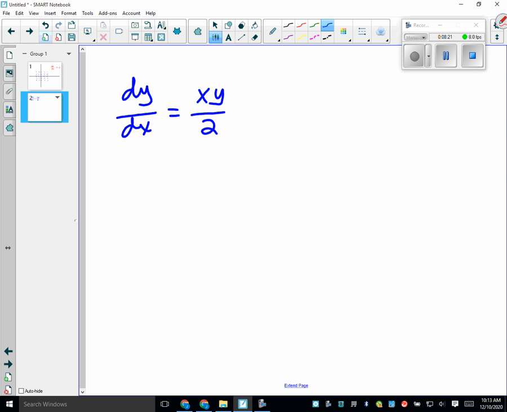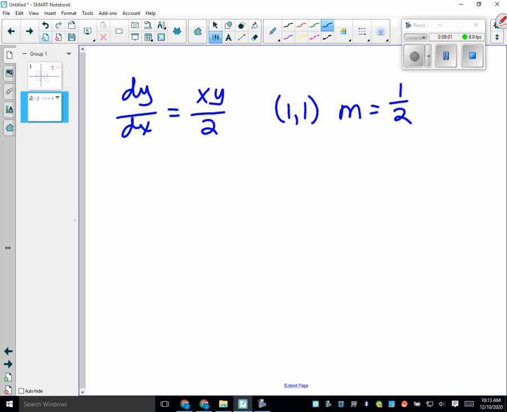Let f be the function that satisfies the given differential equation. Write an equation for the tangent line to the curve through the point 1, 1. How do I have a point to find a tangent line? What am I missing? Slope. Do I have a formula for slope? So what is my slope? My point is 1, 1, 1/2. Agreed?